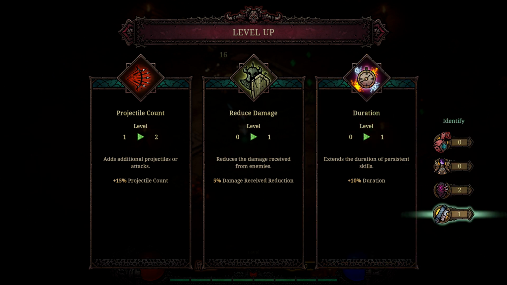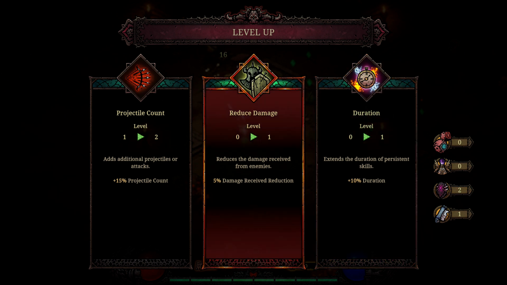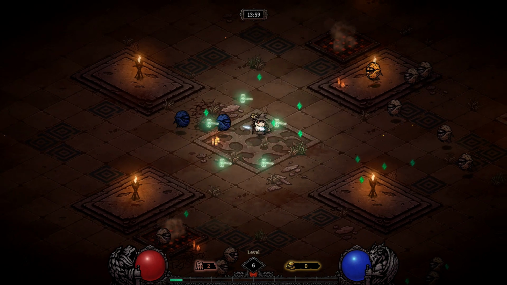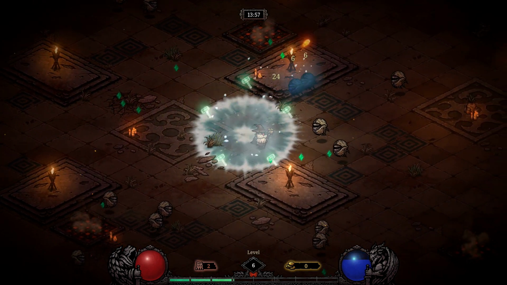So down here we've also got identify, by the way, so we can identify an item that we're carrying, and we can ban things that we don't want to see very often. I'm not going to worry about that. I'm going to go with projectile count. So we've got more of those.